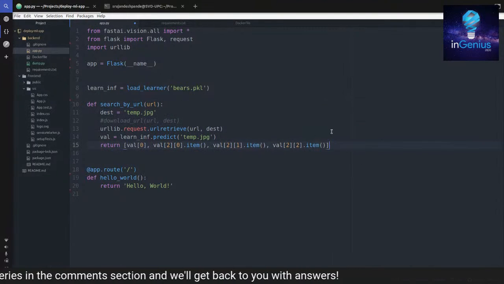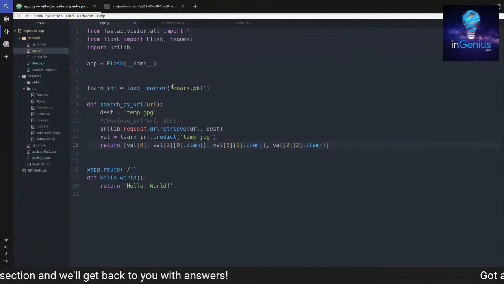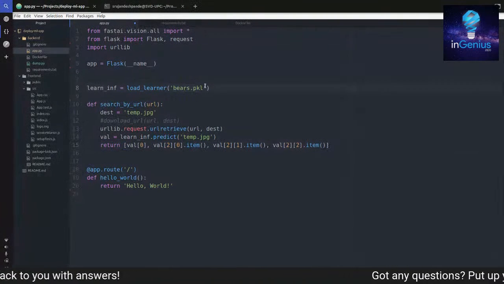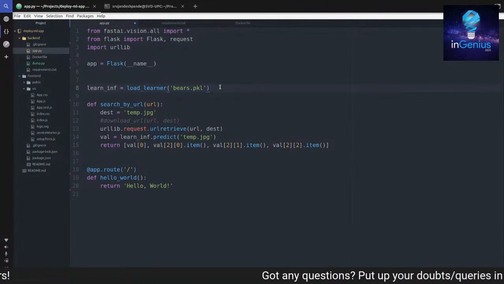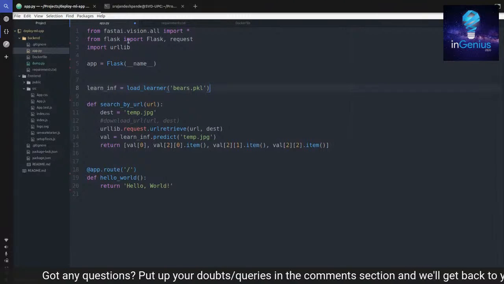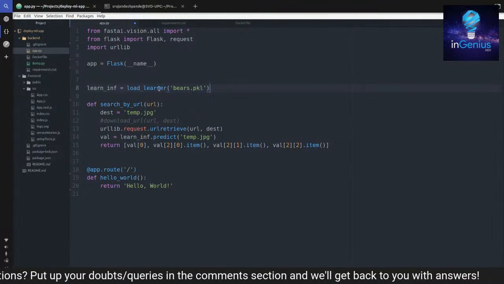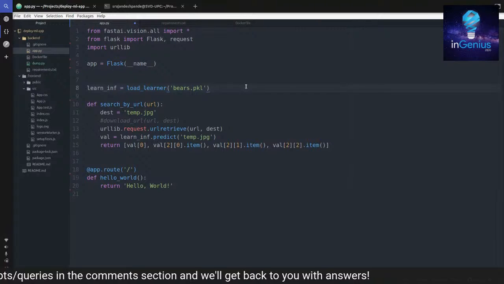Again, this code will be available on GitHub if you want to go through it. The model comes in the form of a pickle file, and here we've got the pre-trained model. We'll be providing a link to the model as well in case you want to try this on your own. So as you can see, I've added the function and I've added the model, and that's all we've got.